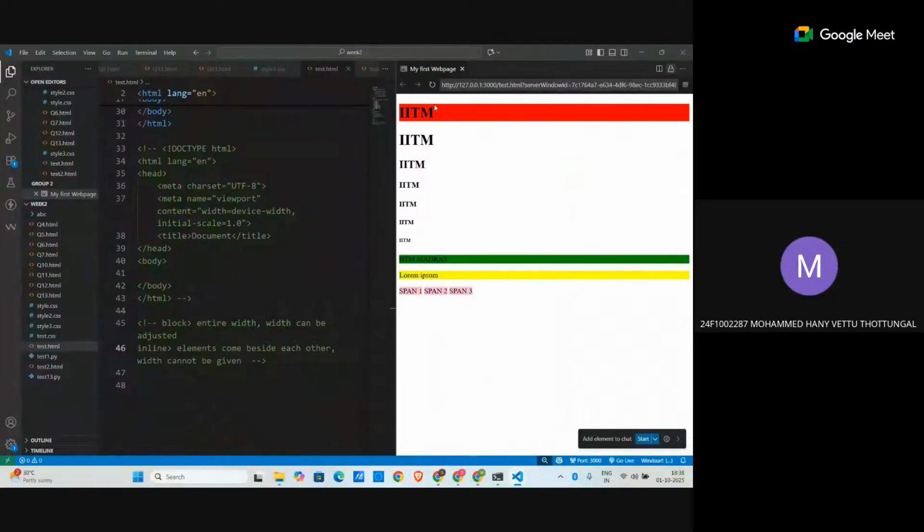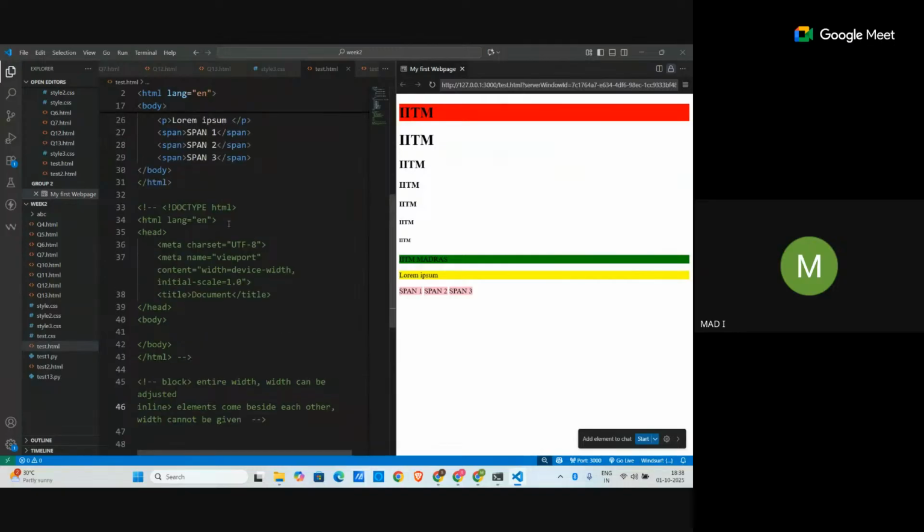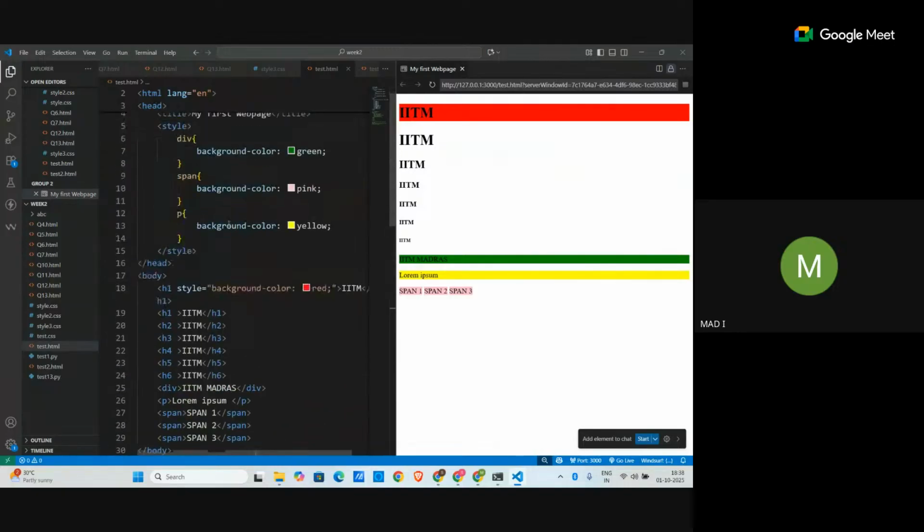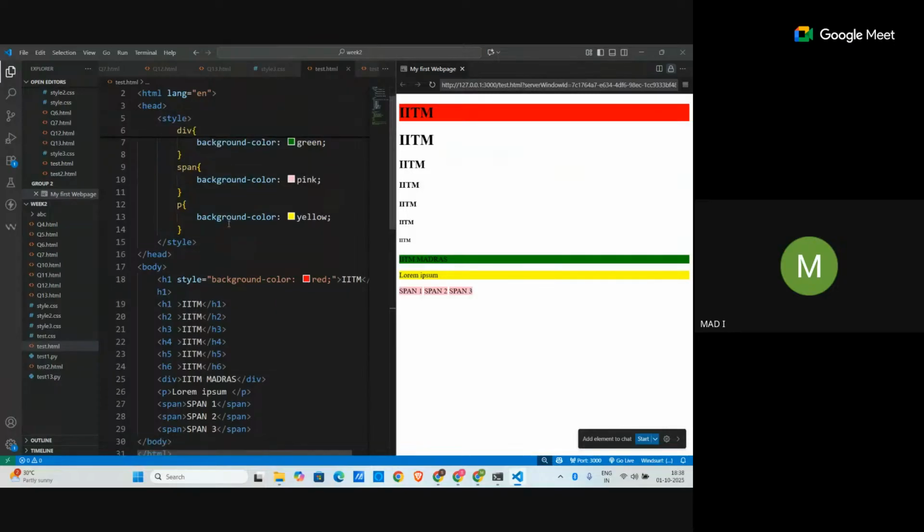First, let me complete this. Here you will see the size of the content is this much only, but it is taking the entire width. As it is taking the entire width, we have an option to change its width. Suppose I give the width as 80%. Let me try it out.